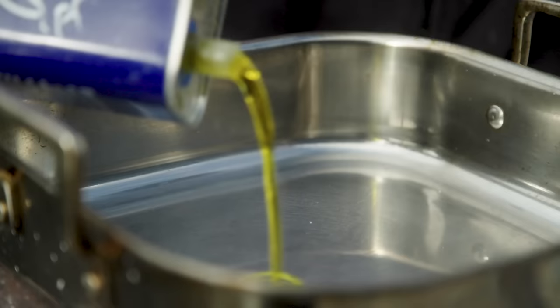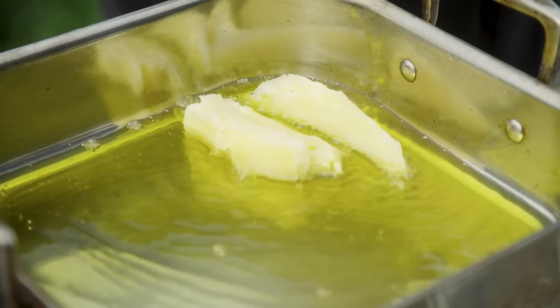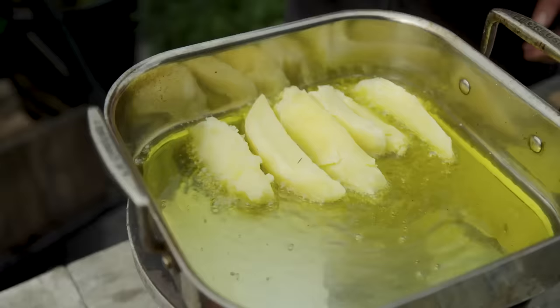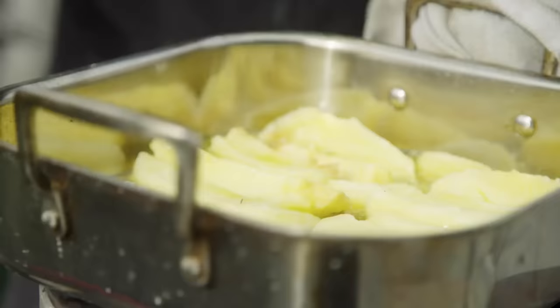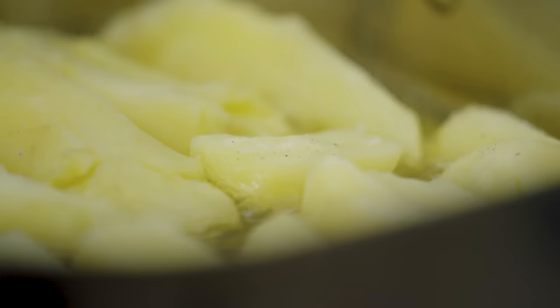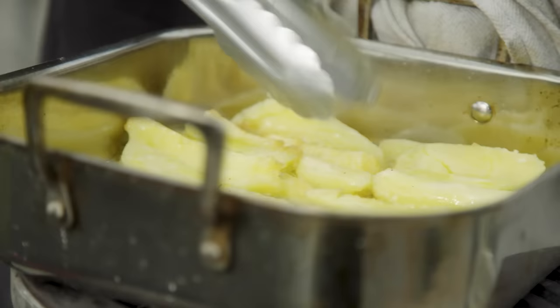Lots of oil for the chips. It's been nice and hot. Yes, I am using extra virgin olive oil because chips cooked in extra virgin olive oil are the best. Gonna layer them up. We've cooked them so far, they're very breakable. It's nice to have it cook that far because you're going to get a crispier chip. So you can just shake the pan, see if they're getting loosey-goosey. The ones that are loosey-goosey, just give them a turn, because I've turned them a couple of times.